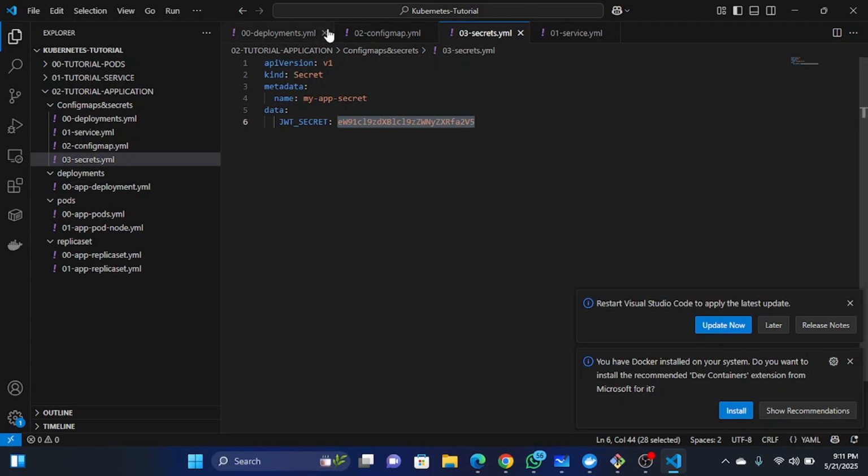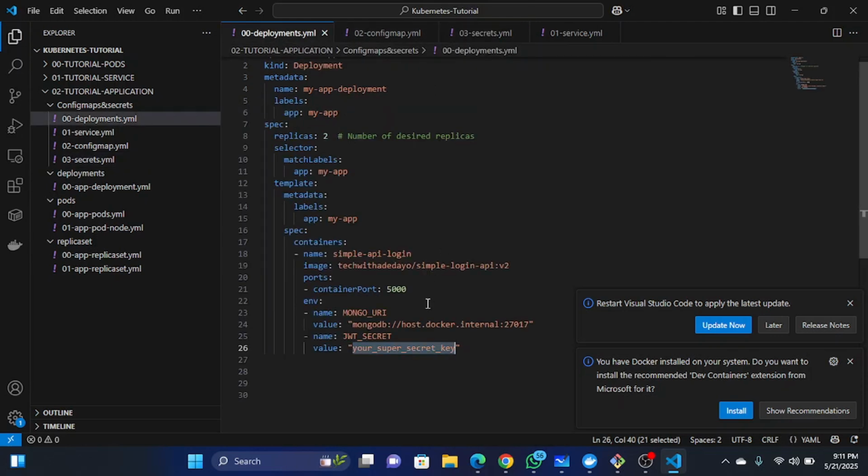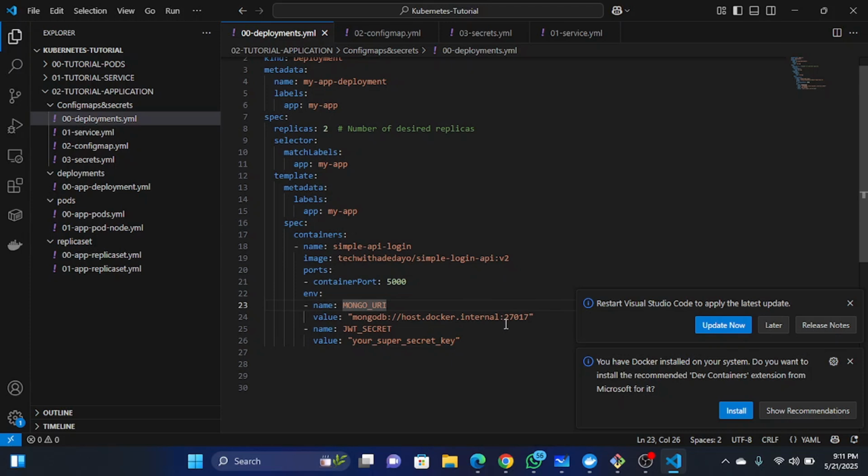What's next now is to pass it in our deployment, right? So once we pass it, it's actually very simple. We just need to change a few things, and that's it, right? And the few things that we need to change is this name is Mongo, and now instead of value, it will be value from, and we are going to say right here, config map key ref.